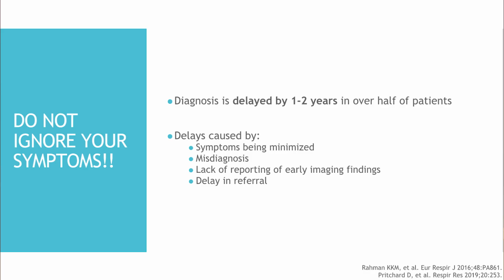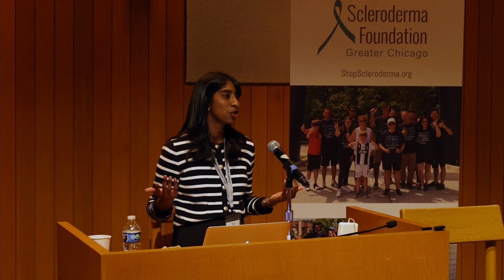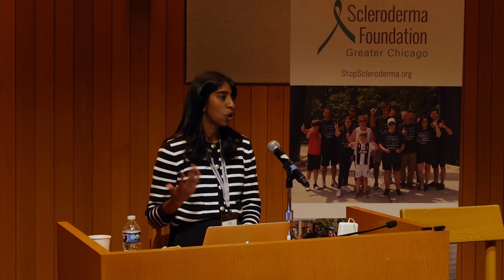So that leads me to this big plug: don't ignore symptoms. Diagnosis of ILD can be delayed by 1 to 2 years in the majority of patients. And those reasons for delays are many. So sometimes it's that you tell your physicians about symptoms that you're having, and maybe they just don't know what to do and don't order the right tests or kind of minimize your symptoms. Maybe it's that you yourself are minimizing. I have a lot of patients that said, I just thought I was getting older, I'm 70 and I thought I was just slowing down. I didn't think anything of it, that I was a little bit more short of breath. So sometimes it's just that symptoms are minimized either by your providers or by yourself.